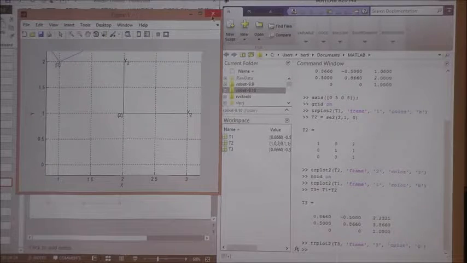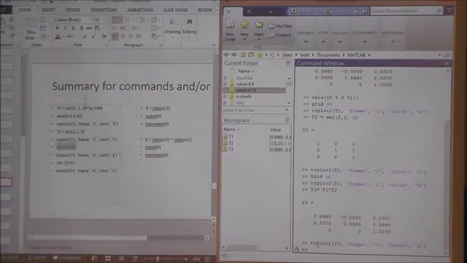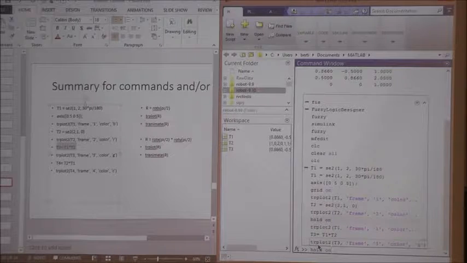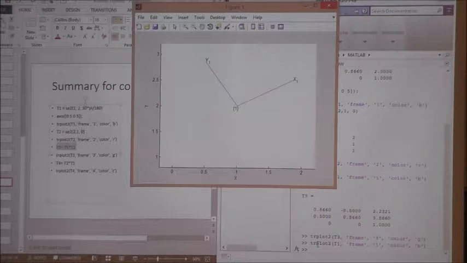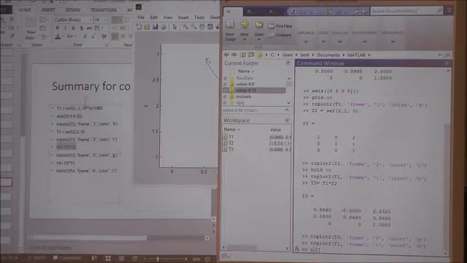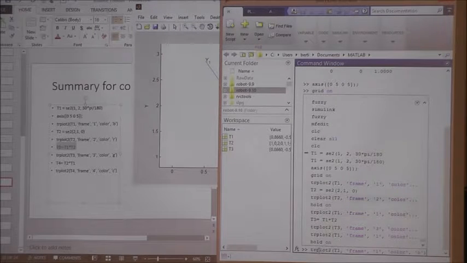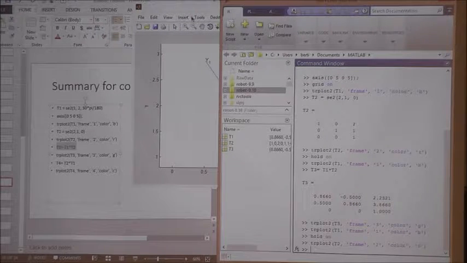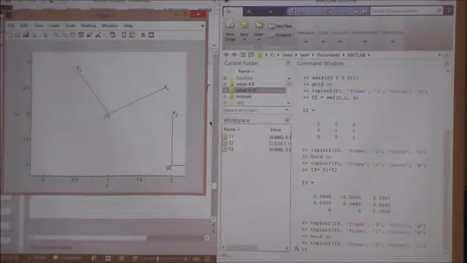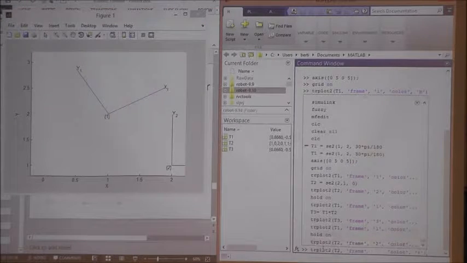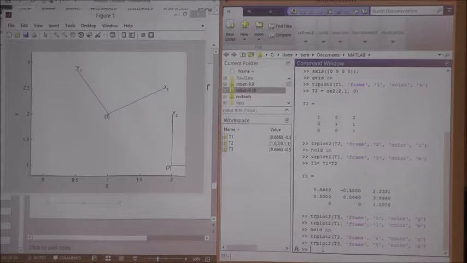So let's plot them again. Alright. Here's my T1. Say hold on. And T2. Here's T2. And T3.